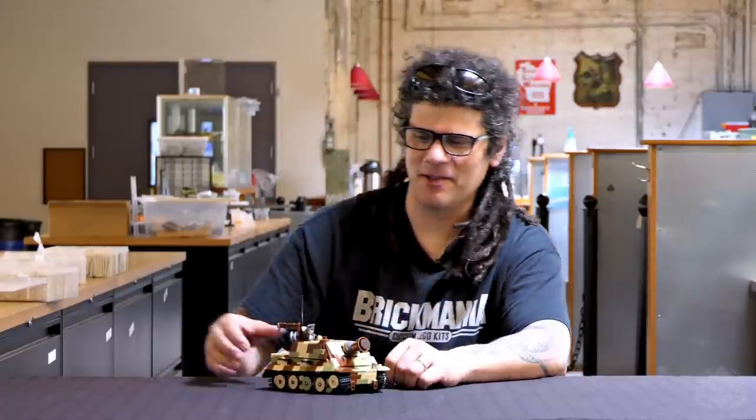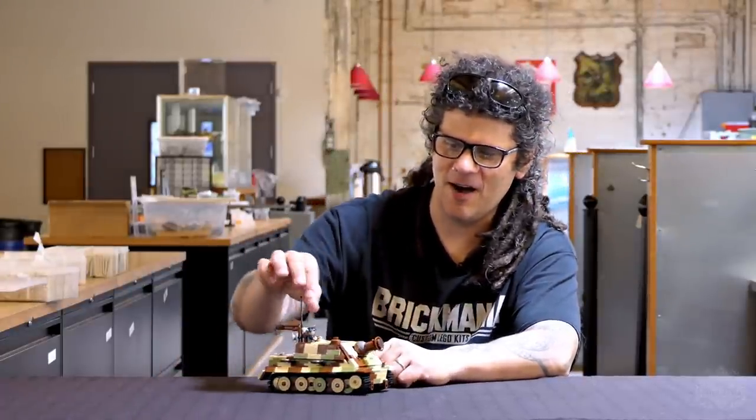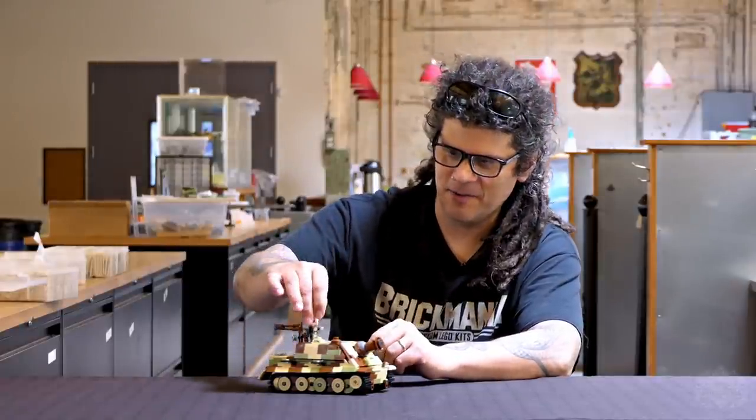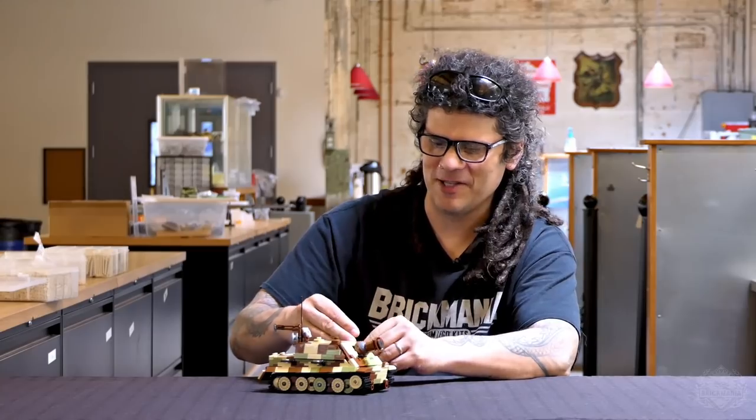Dan, this is a pretty unique-looking vehicle, and I think Brick Mania has actually produced more Sturmtigers than the country of Germany was able to. Yeah, I think so. As of today, when the batch is being done, they're waiting on the figures. We just got this figure hot off the press — and the ink is still drying, which is a lie, because of the way our printing process works.